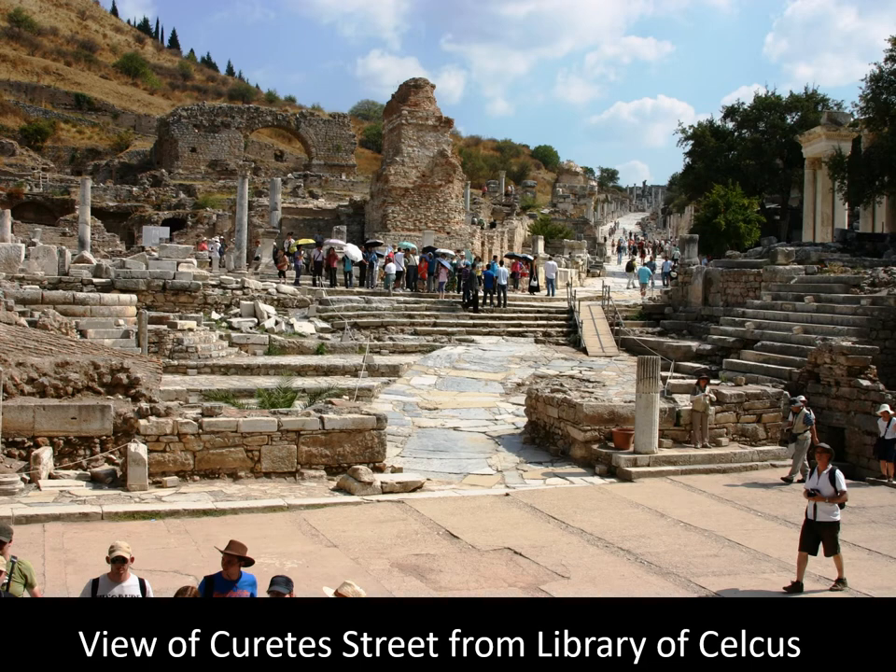This picture was taken from the facade of the Library of Celsus, looking back up Curetes Street — the Great Marble Street. All those people gathered there are near the public toilets. Just to the right, there's an entrance to the terrace houses, which are covered with a roof. As I say, if you get a chance to visit them, definitely do that.